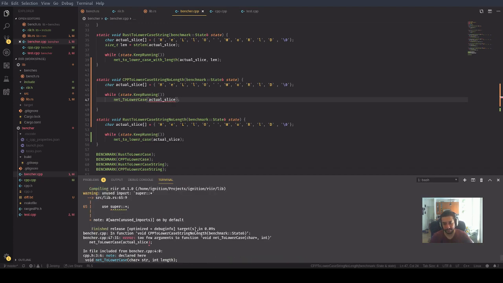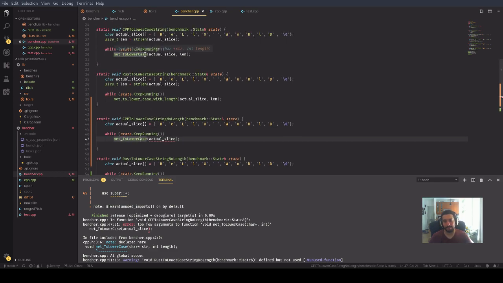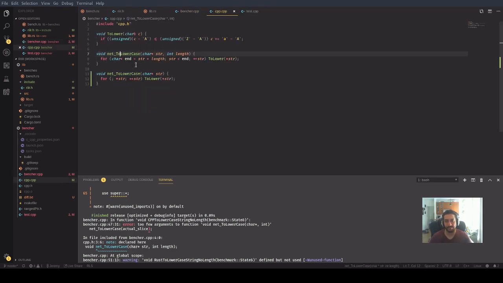That's something I don't understand right now. CPP_to_lowercase_string_no_length. So that's this one. That's weird. I don't really know what's happening, but my ultimate goal is to have the bencher work. So I'm going to have a look at it after. I'm just going to do it. Oh, I know. It's okay.